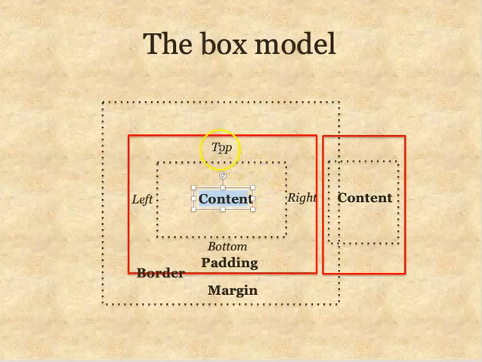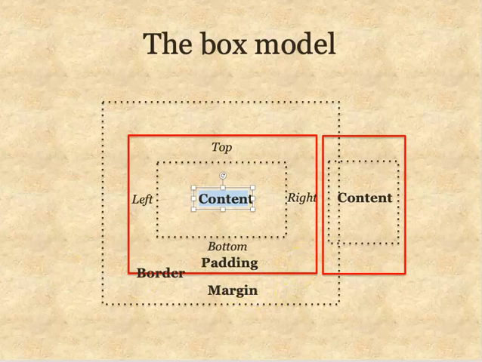So we define everything by where it is: the top of the box, the right of the box, the left of the box, the bottom. And we can specify space within the box itself. So I can put some space between the content and the outside of the box itself. That's padding. I can put a border around it. And by default, the border is invisible. So the border's spacing is 0. It has no definition, but it's there. It's there, but it's invisible. And then the last part is putting space on the outside of the box, which is your margin.